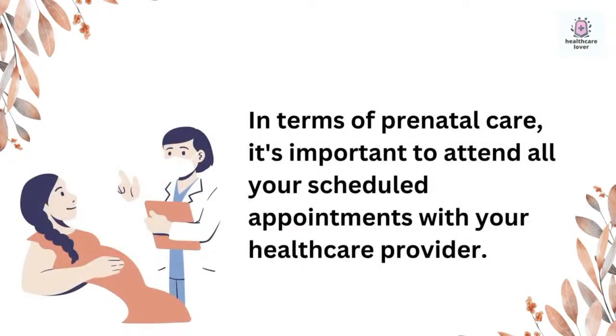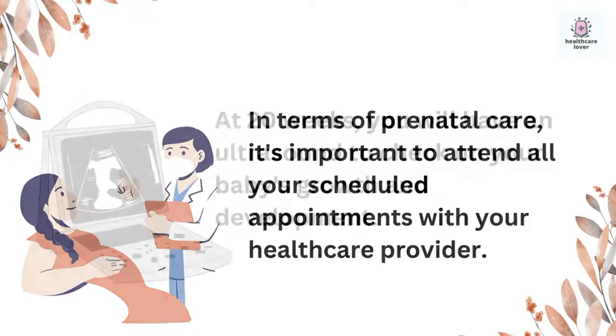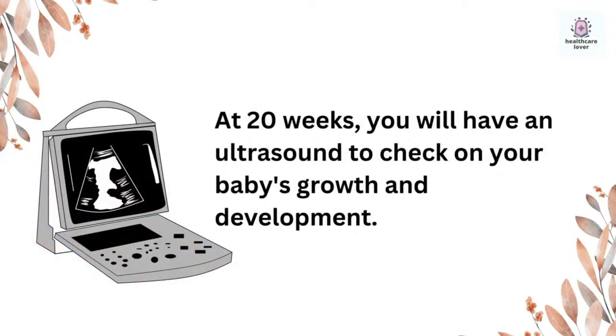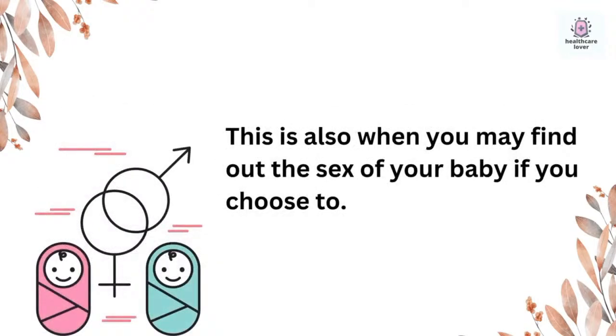In terms of prenatal care, it's important to attend all your scheduled appointments with your healthcare provider. At 20 weeks, you will have an ultrasound to check on your baby's growth and development. This is also when you may find out the sex of your baby if you choose to.